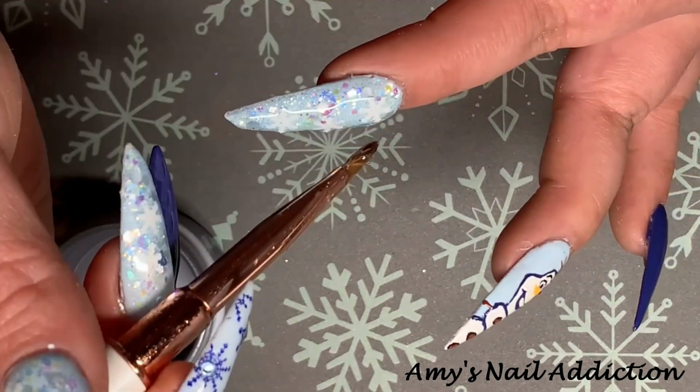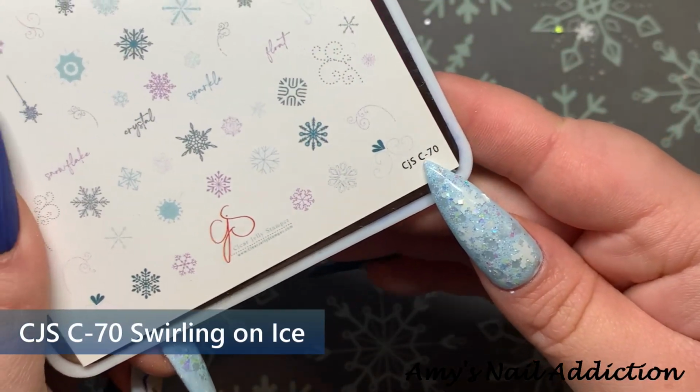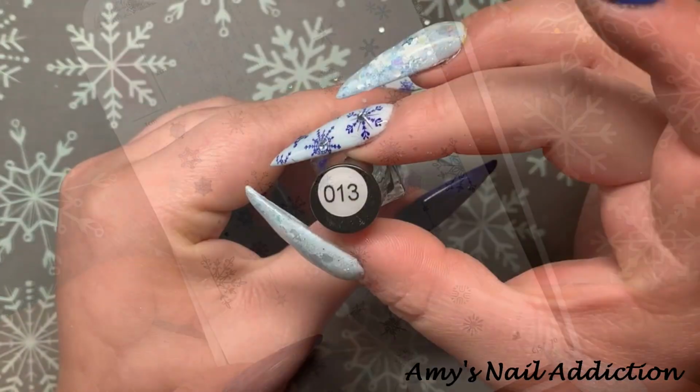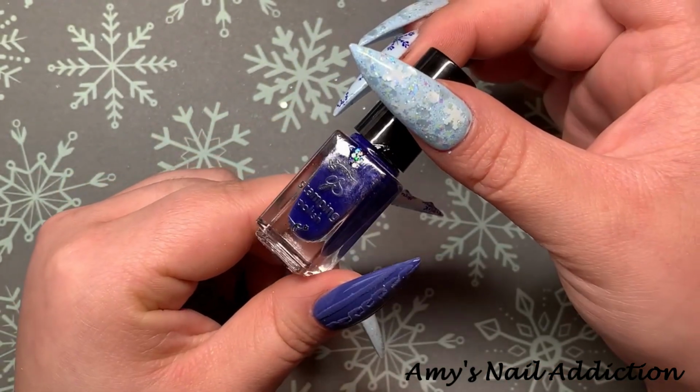Moving on to my pointer finger, I'm going to go in with some stamping. I'll be using the stamping plate from Clear Jelly Stamper. This is C number 70. It's this beautiful snowflake plate that I have been using. I'll put the name up on the screen.